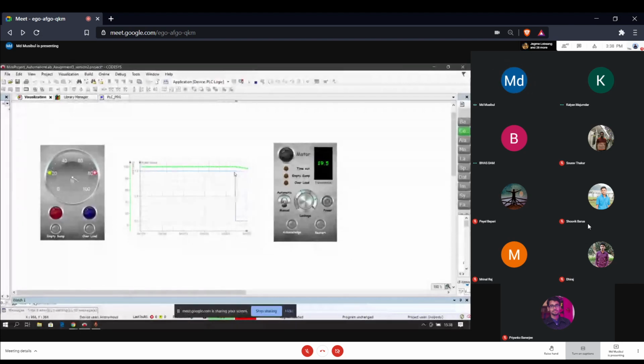Here it is. The tank percentage is given here. Currently it is 80% full. The TH indicator is here and the TL indicator is here. There is a leakage and the water level is going down and the motor is off. Let us suppose now it is in auto mode. The motor will not start as the water is above TL. Once the water goes below TL, the motor starts.